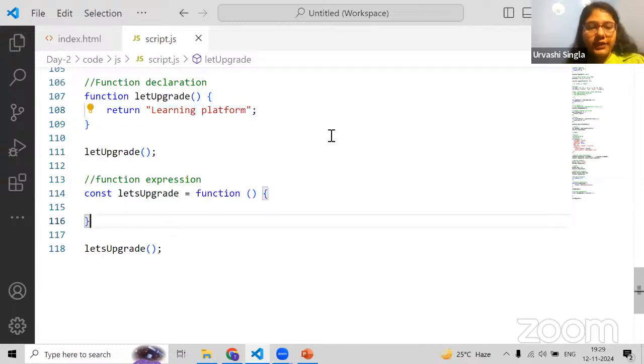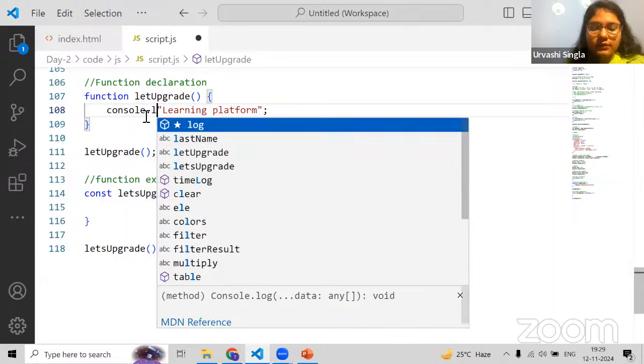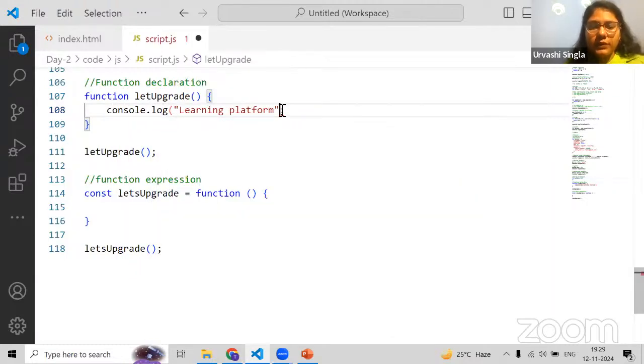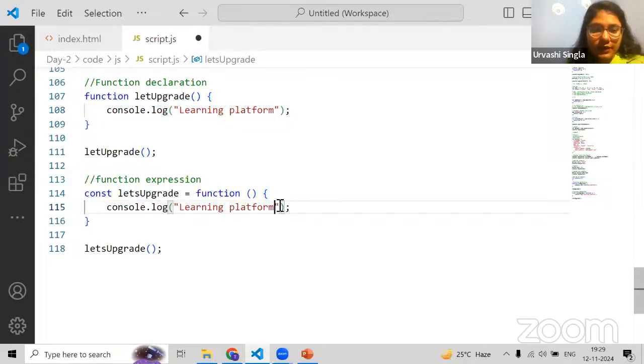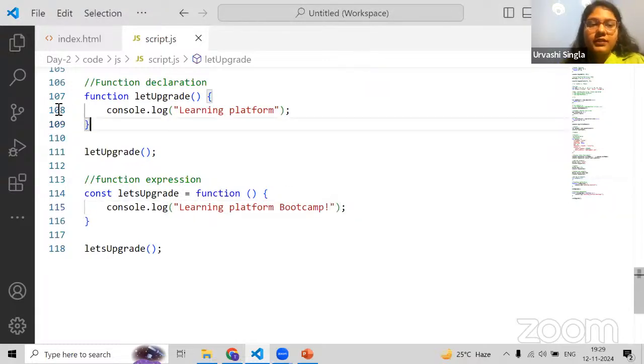Here also I'll write console log. So it's a learning platform. Here also I'll add the same thing: learning platform, bootcamp. I added these two lines over here. So what we are trying to see is this is called function declaration when you write the function keyword like this, and when you store the function inside a variable, that's called function expression.